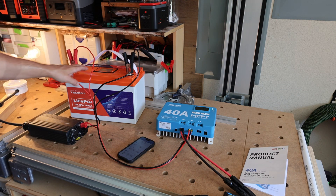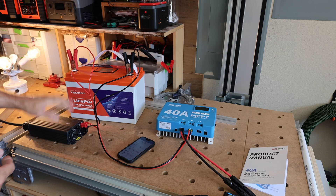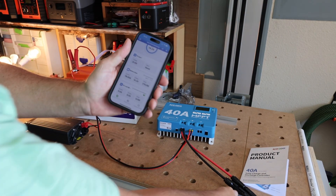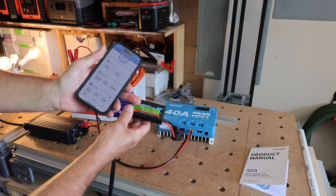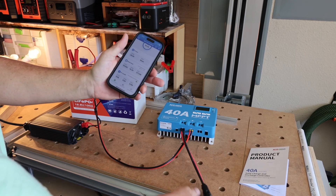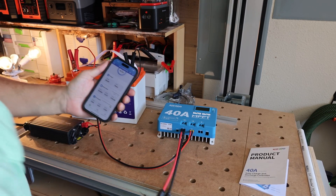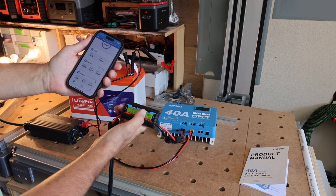The battery is actually at 100% charge — I thought it was more discharged than that. I have my small inverter running an incandescent load. You can see on the app that I'm inputting 276 watts from solar, and that lines up pretty close to the meter reading of 286 watts. We're only about 9 or 10 watts off from what the meter shows versus what's actually being input into the battery. The app shows 30.9 volts, and the meter shows 31.09 volts — very, very close.